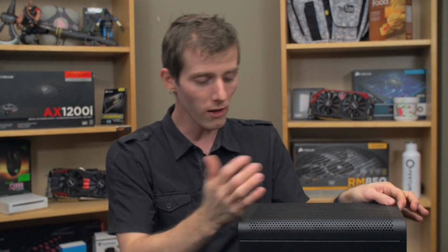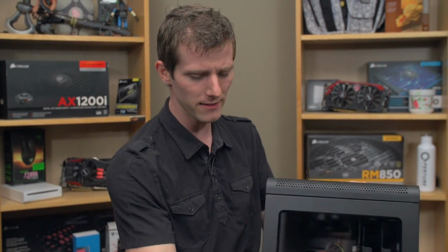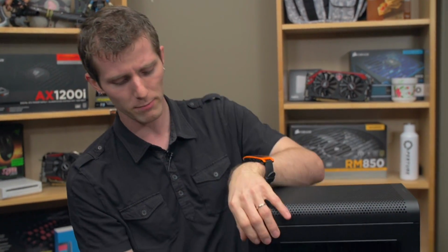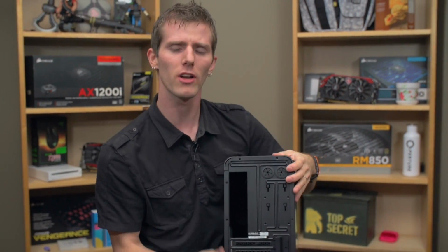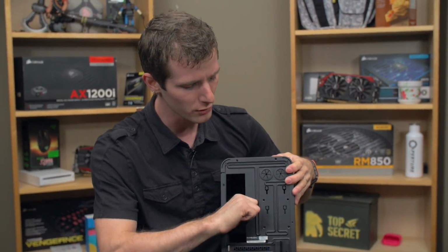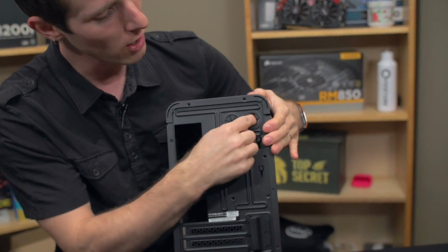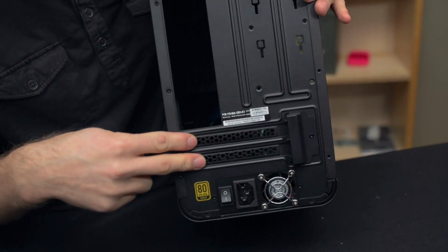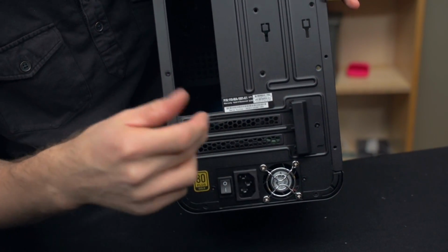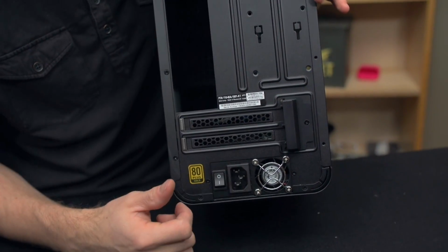The case overall feels solid without feeling heavy, and this is something that again is unusual for a first-time case maker. You usually expect them to cheap out on things like packaging, not understanding the importance, or cheap out on the construction and the metal quality, and that hasn't happened here at all. At the back of the case, we've got 2 tubing holes if you wanted to run external water cooling, as well as 2 PCI slots where you can have a single expansion card and it'll be dual slot because it's a graphics card, and then you're pretty much good to go.